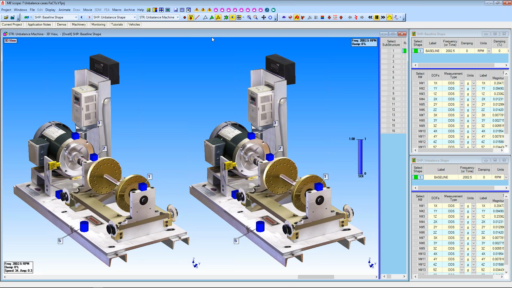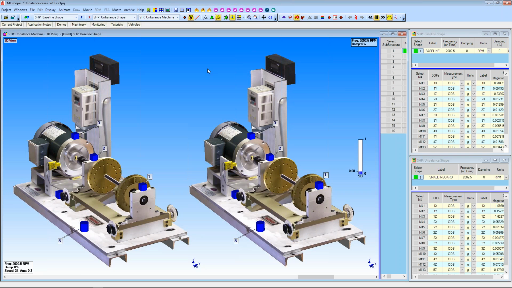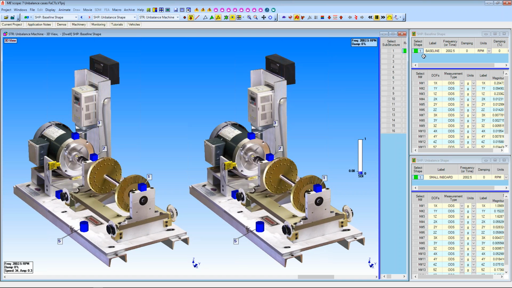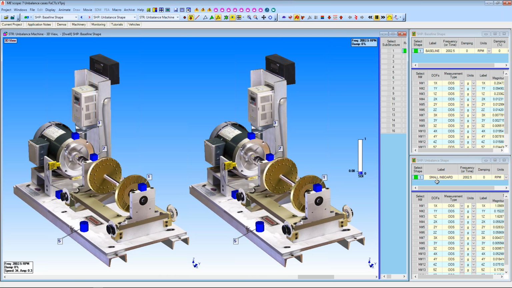Let me press another unbalanced case here, small inboard. Now this is going to run a macro. You saw that macro there. And now you see that the model on the left is the balanced case. That's called baseline. The model on the right is over here in this shape table, the small unbalanced or small inboard.